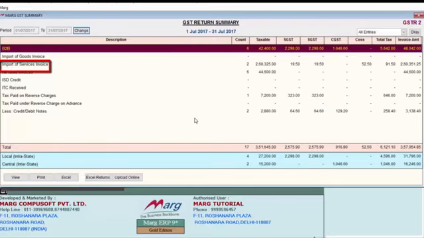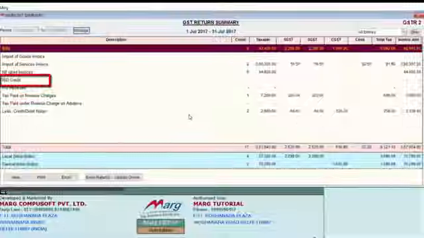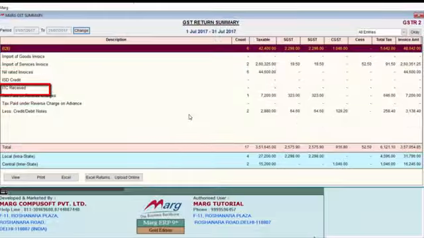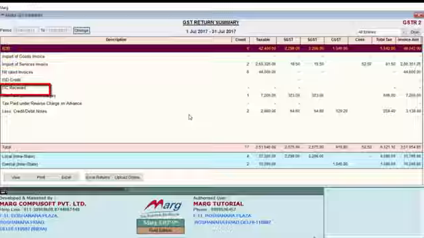Next is import of services online. Means from a foreign service provider, whichever services have been imported can be viewed from here. Next is nil rated invoices. Means whatever inward supplies are there on which tax is not applicable, those invoices can be viewed from nil rated. Next is ISD credit. Means from an input service distributor, the input tax that has been received on credit, those transactions will be shown here. Next is ITC received. Here received input tax credit transactions will be shown.